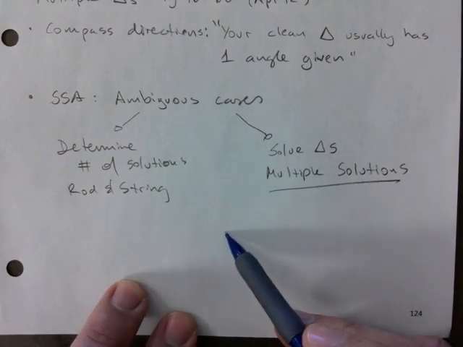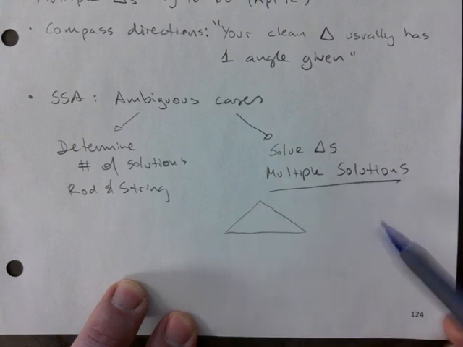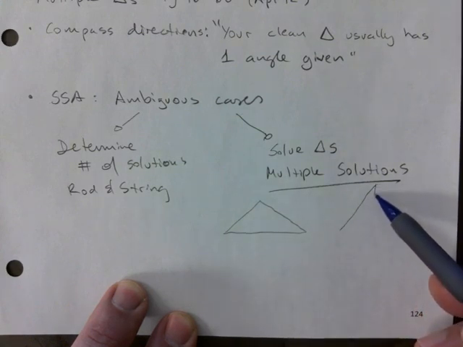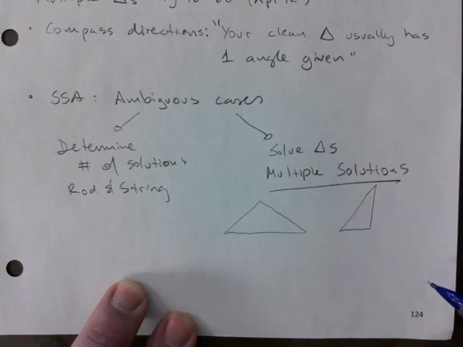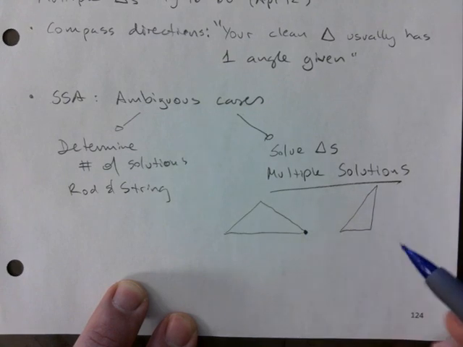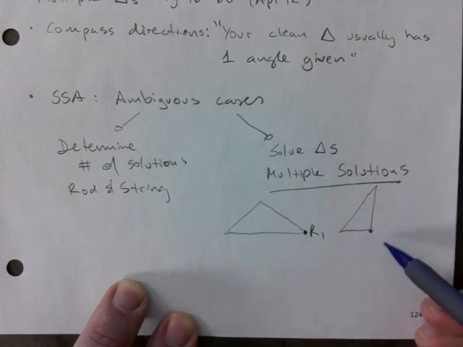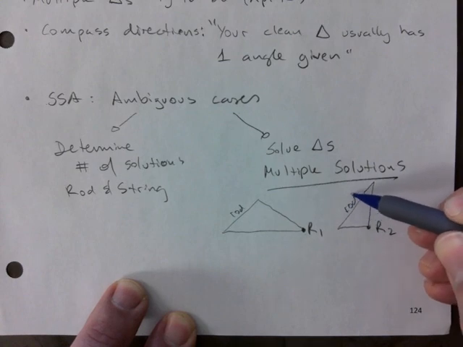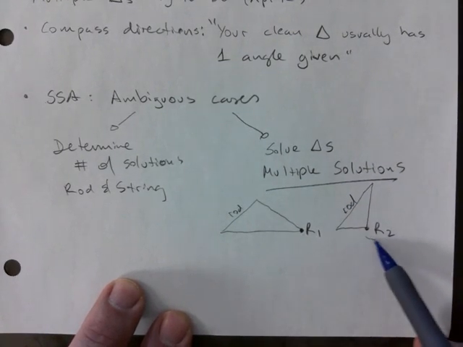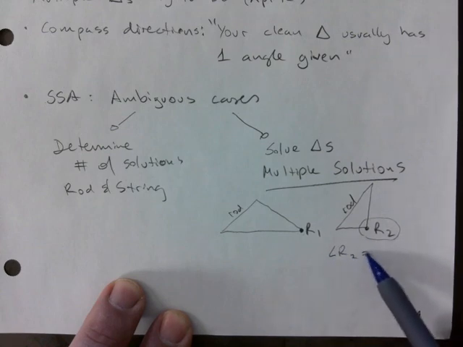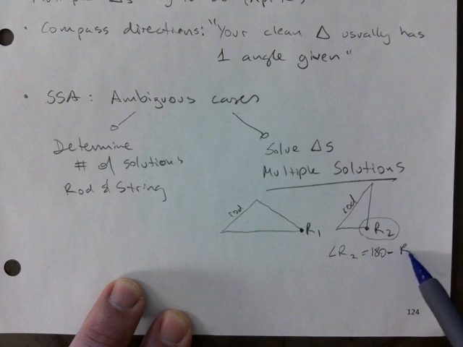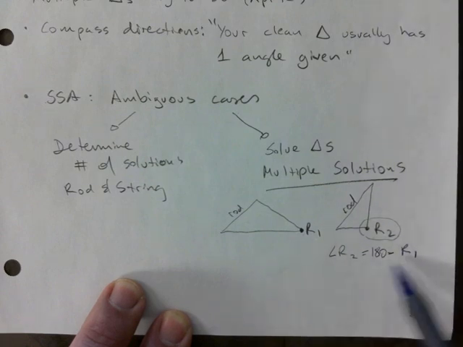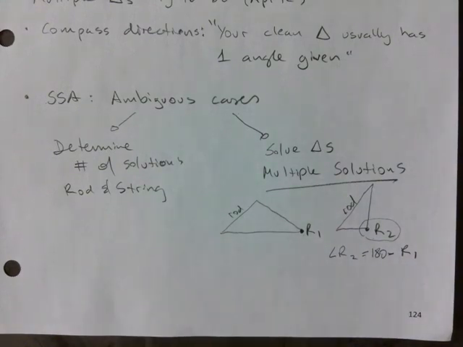And by that I mean that you have this one and then you have this one. And the one thing I want you to highlight, I'm going to call this angle R1, angle R2 because it's across from the rod. So if this is your rod, this is side R. What do we know about R2? R2 is 180 minus R1, correct? So don't forget that little fact. I would add this to my study sheet because down the road you might forget that. It saves you a ton of time and a lot of trouble.